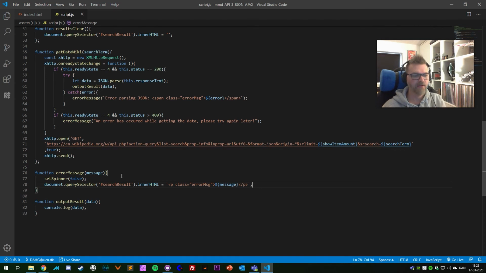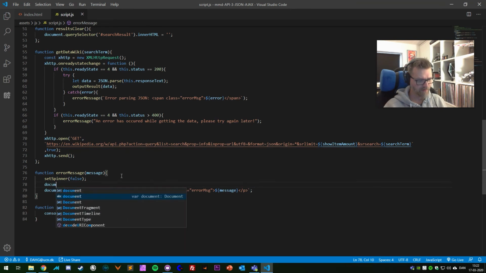Good. Alright, so now we've got an error message on document. That won't work. Document. Wonder why it didn't tell me there was an error. Document.